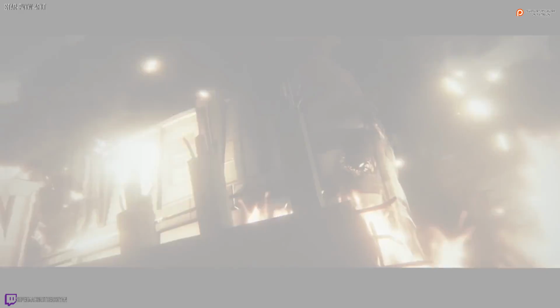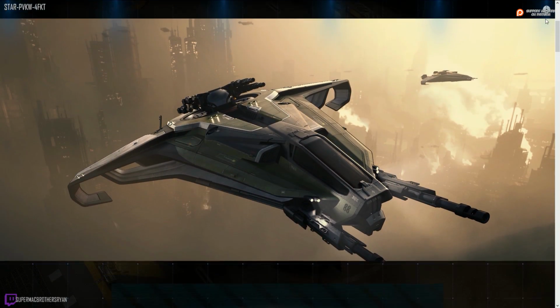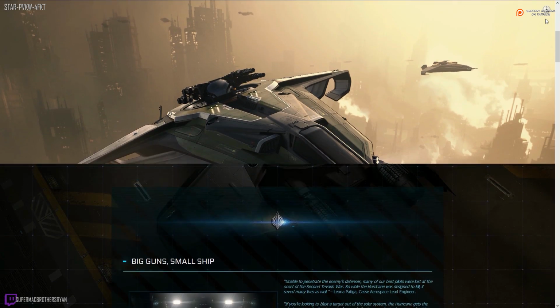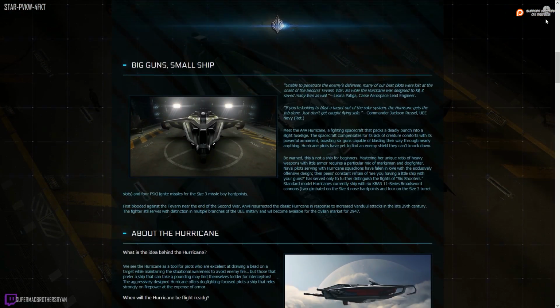So the top news of the week is that the Anvil Hurricane is the latest concept sale. This is a small fighter fitted with a heavy loadout. It's a two-seater ship as well. I have done a separate video on this, which can be found in the description below.